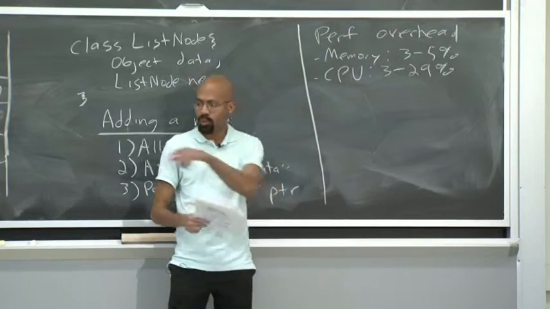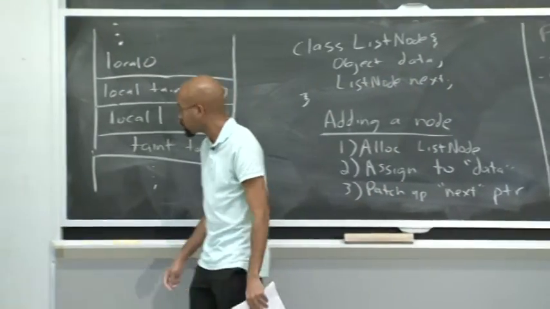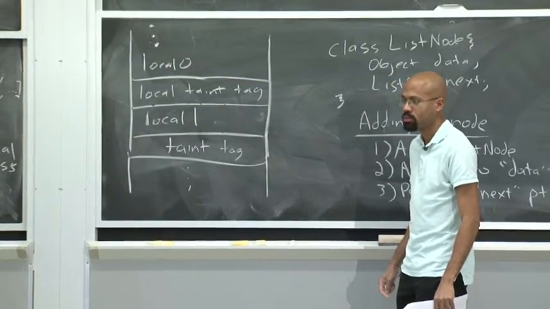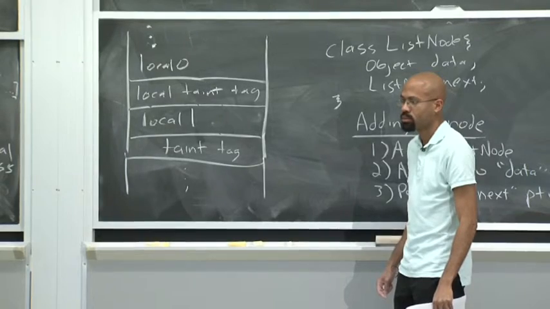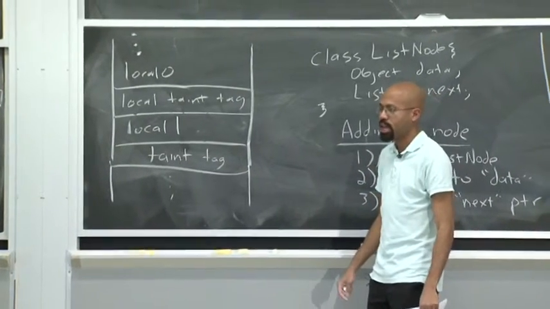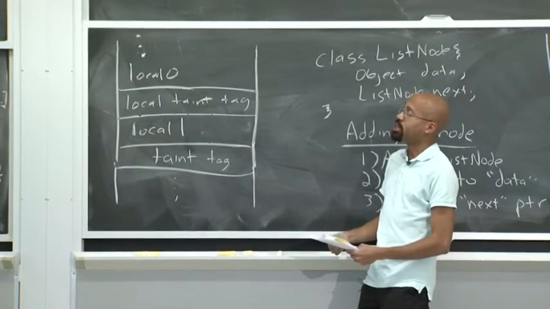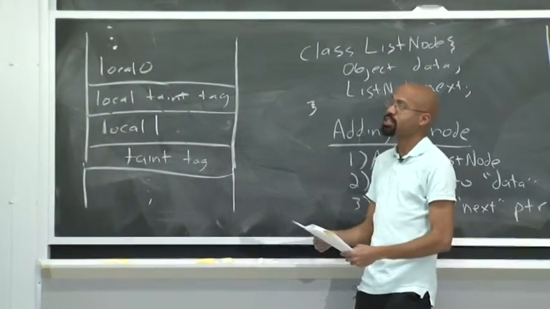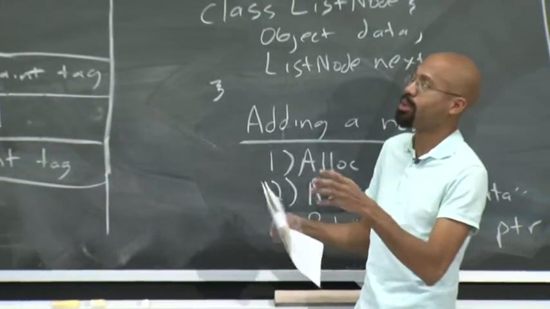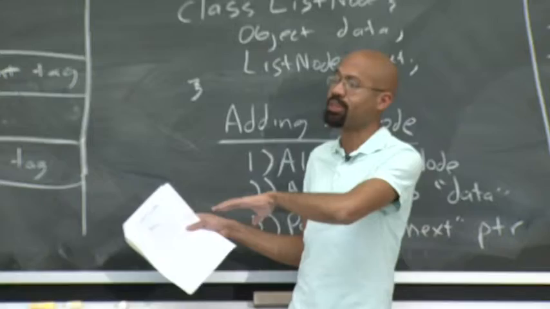Any more questions before? Yeah? Do you tag stuff that has a 0 flag? Do you tag every variable, or only tag the ones that have some 1 bit? Oh, that's a good question. Yeah, so you basically tag everything. In theory, there's nothing that prevents you from not allocating any taint information for stuff that has no taint at all.